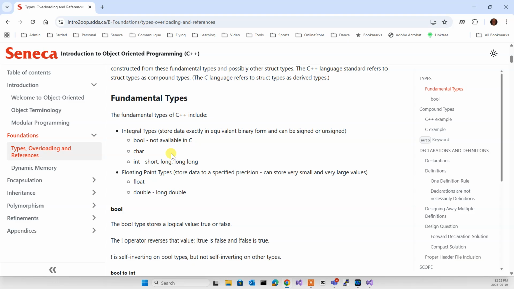Int, 32. Long, 32. Long long, I don't know. Depending on the platform, it could be 8 bytes or 4 bytes. You can always check it, but that's what it is. Floating point numbers, we said, only deal with the number of digits. If the number of digits in a floating point goes more than 7, forgetting about leading or trailing zeros, it loses its precision. And doubles, if it's 15, forgetting about leading and trailing zeros, if it goes more than that, it loses its precision. Long double, we don't even know.